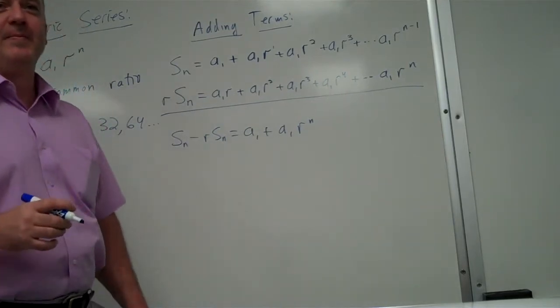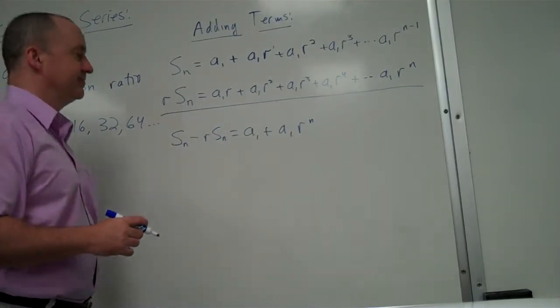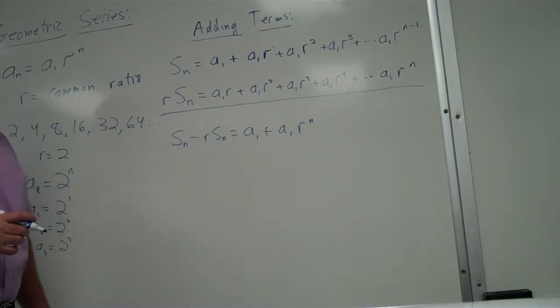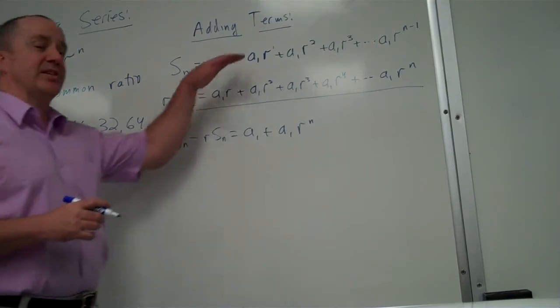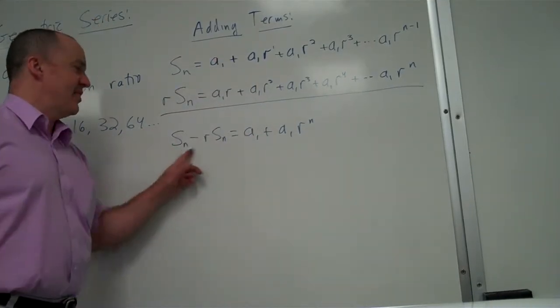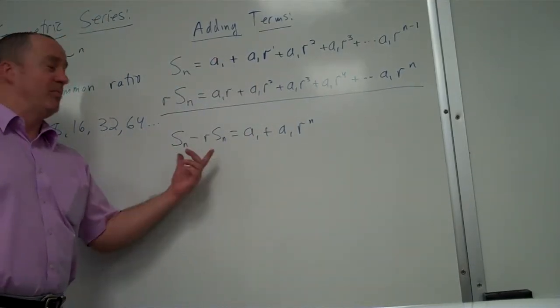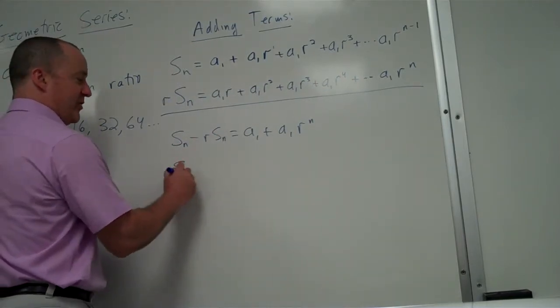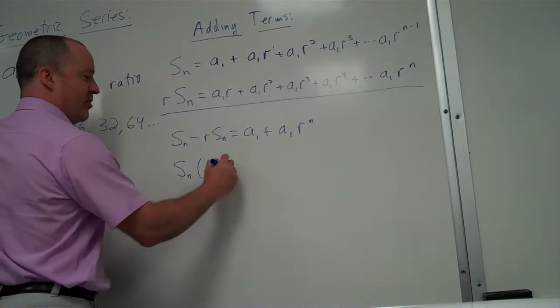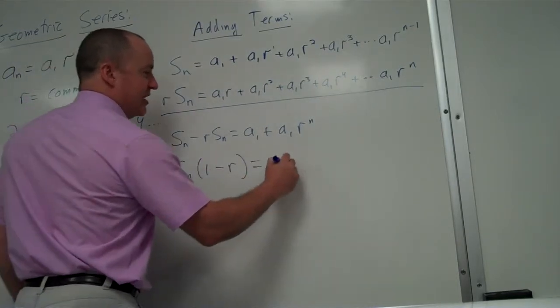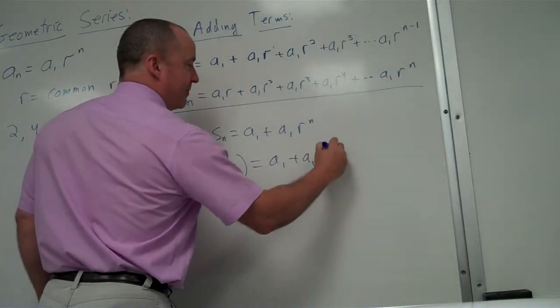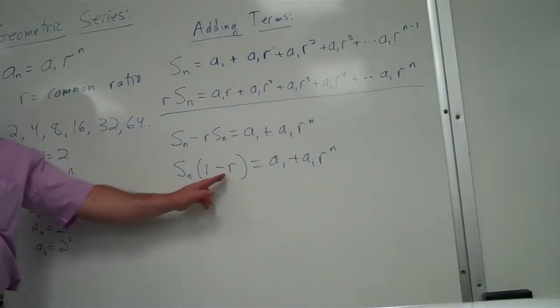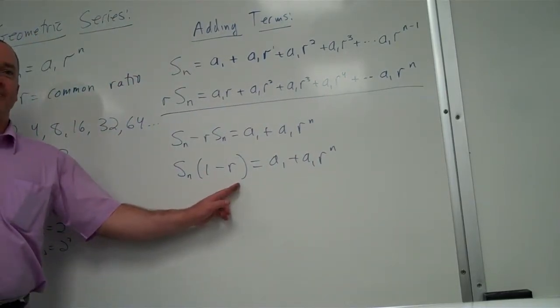Yes? So basically, once you set it up and all that stuff, the only things you're looking at are the last term and the first term. Everything else will disappear in the subtraction. Now the problem is, this side is not equal to the sum. The whole point is to have the sum equal to something. But there is a common factor of both of these terms, as Drew, I think, was about to point out. And what's left is 1 minus your common ratio.